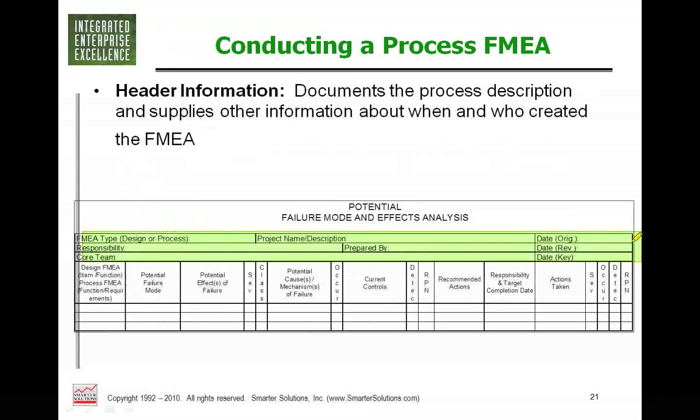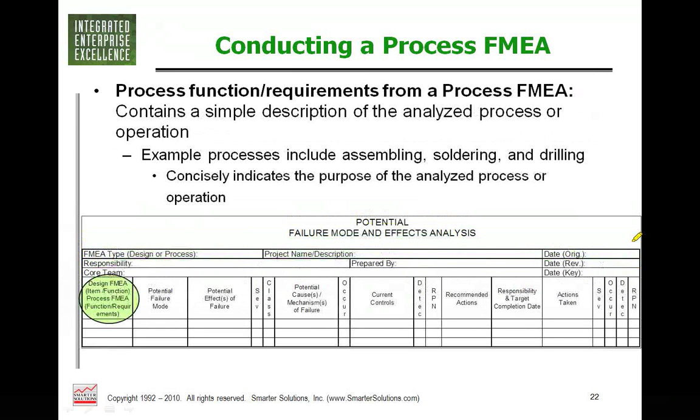So now let's look at how we actually build an FMEA. The FMEA that we're showing here in green, at least that portion of it, basically describes what this FMEA is all about. Now if we look at the left-hand side, the column that's over there, that one really describes basically what's happened in this particular FMEA. This is a very important column. It concisely indicates the purpose of what we're analyzing in the process or in the operation. So this looks like we're doing the assembling, soldering, the drilling, and that sort of thing.